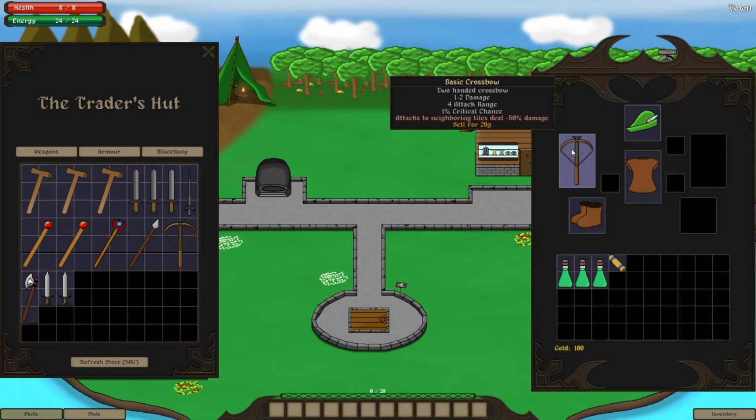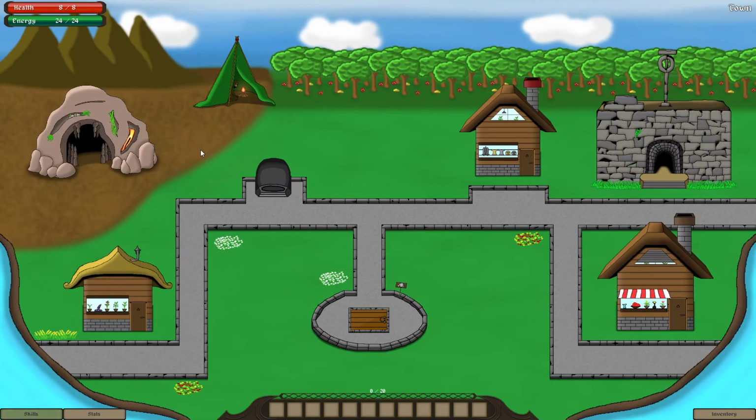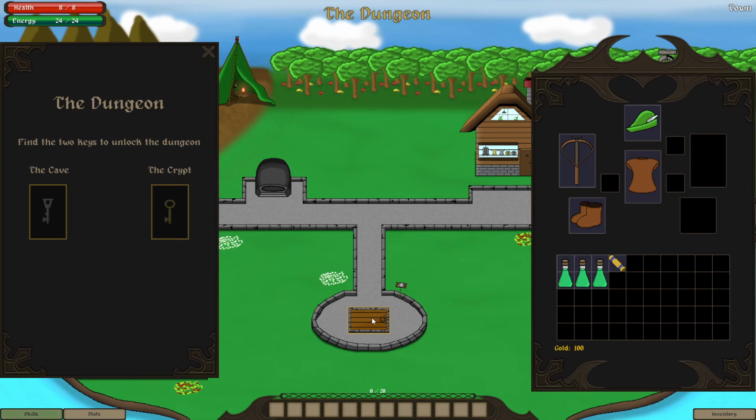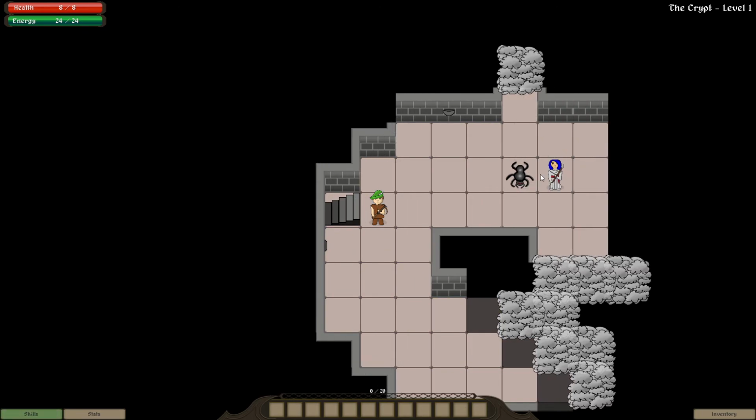By the way, it looks like the basic crossbow can be used in melee range, but at a cost, so that's a thing. So to get into the dungeon, I need to have two keys from the Cave and the Crypt. I wonder how strong the Crypt is going to be. Oh, so there's a range on my stuff here.